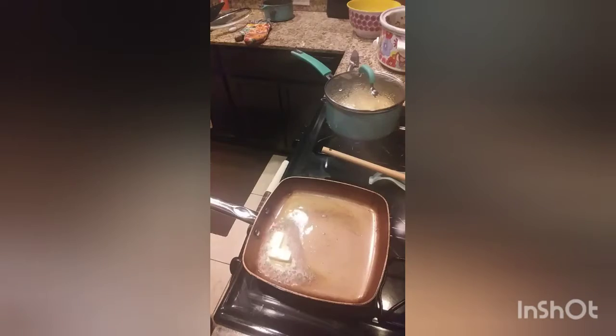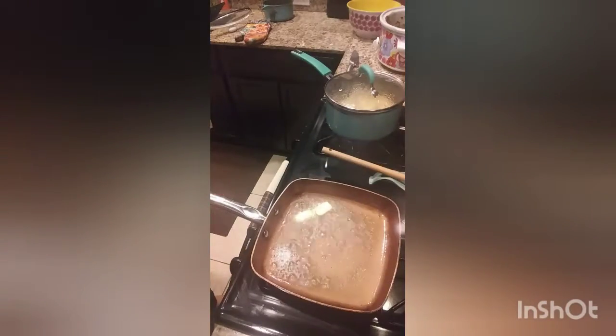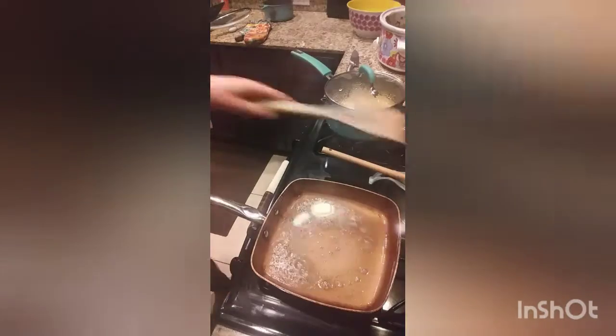Hot, and there's a lot of cabbage in here, so I'm using enough.